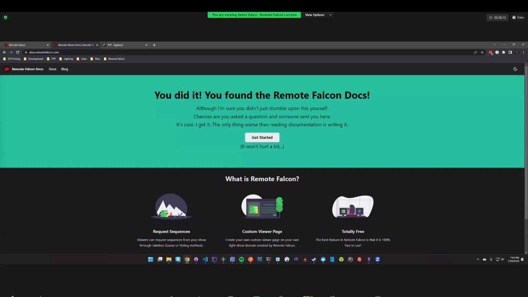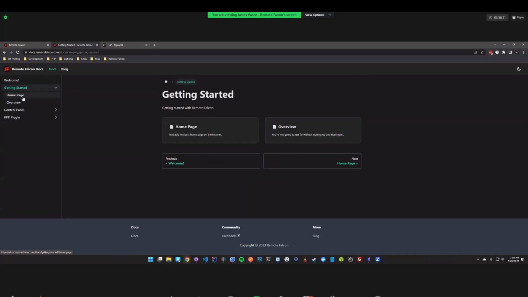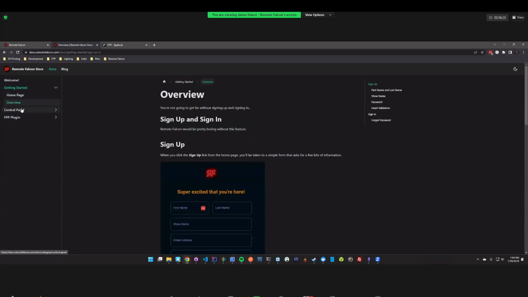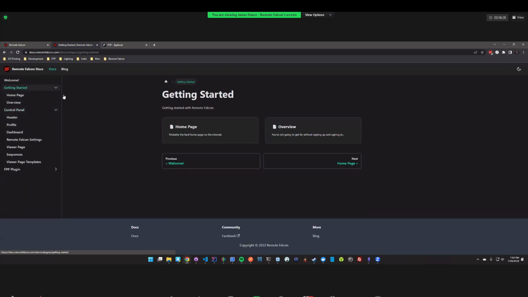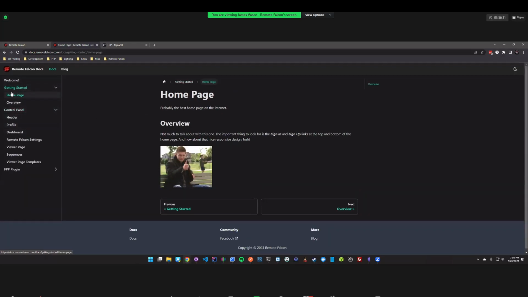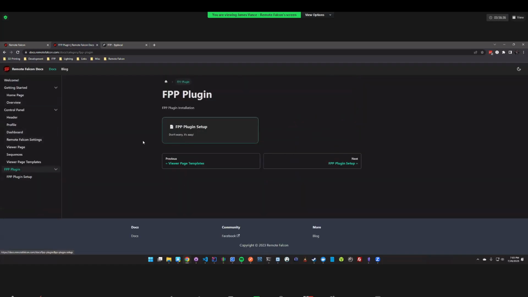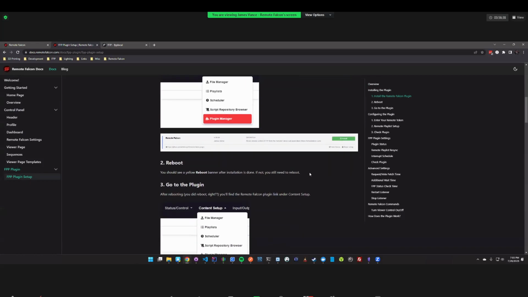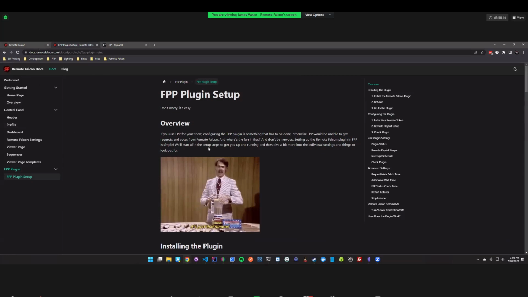I tried to make it as fun and not boring as I could. It walks through how to sign up and sign in, how to set up the plugin, and it's got screenshots step by step. So I definitely recommend checking that out, because pretty much everything I'm going over tonight will be in there.